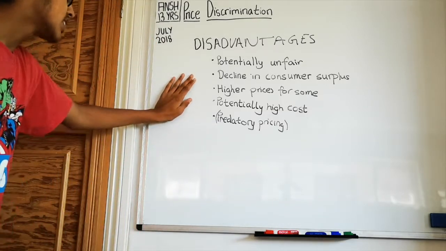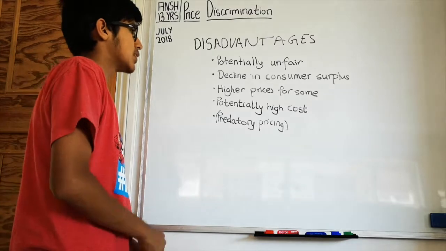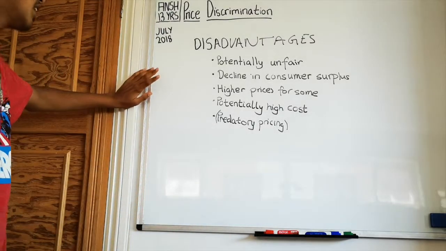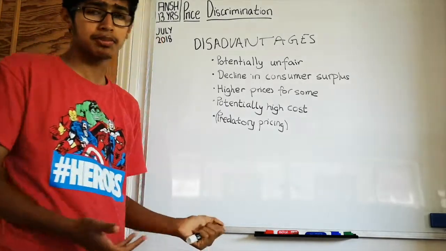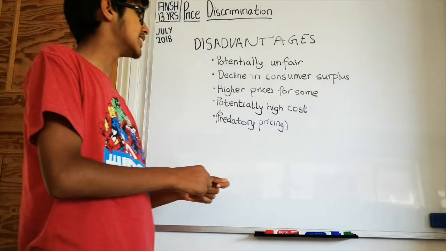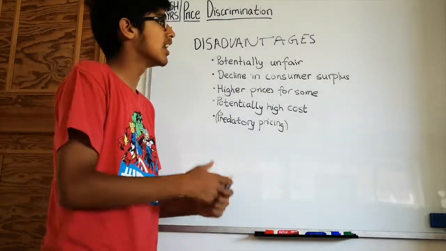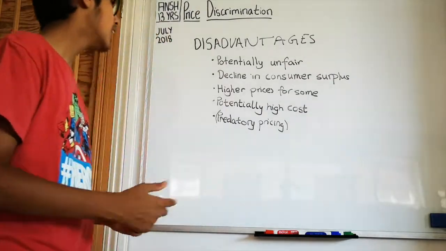And then there's also a decline in the consumer surplus, since more of the consumer surplus is being taken away since higher prices are being charged, and more of that consumer surplus becomes producer surplus. And this can be seen as a bad thing, since, as we looked at in my consumer and producer surplus video, if people are getting a good deal, which they are with consumer surplus, then they're likely to spend more, which boosts production and helps the economy grow.